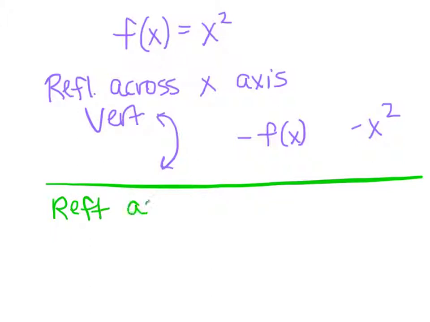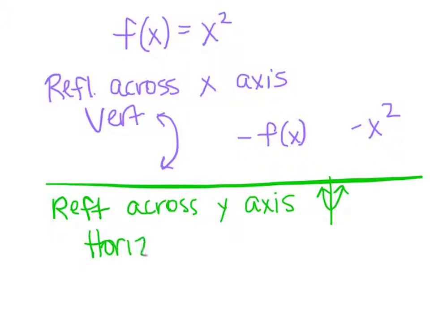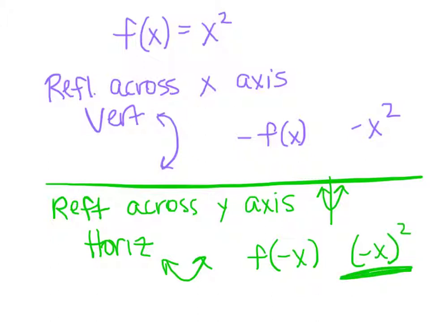Now, it doesn't really make sense to do this with our parabola, but if you wanted to reflect across the y-axis, and the reason I say it doesn't make sense is because think about it. A parabola looks like this. If I reflect it across the y-axis, it looks the exact same. This would be what I call a horizontal reflection, where the left goes right and the right goes left. This would be f of negative x, or negative x squared, and I can see algebraically here why this is the exact same thing as x squared, but it gives you an idea of what you need to do.